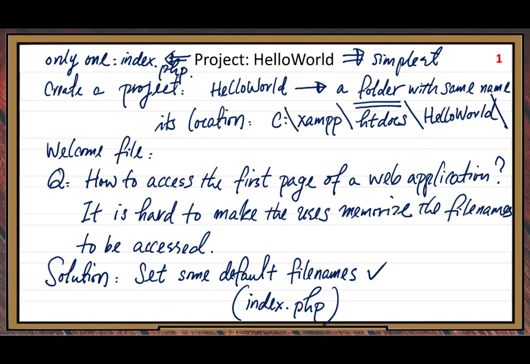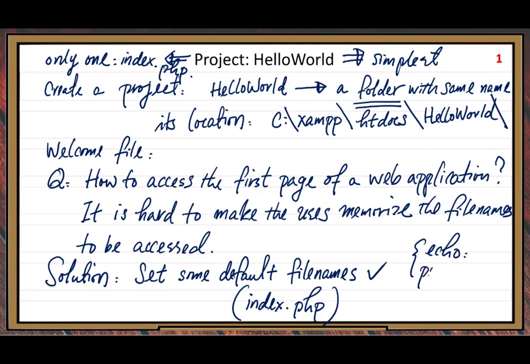So how to print the message? Pretty simple. There are two commands frequently used. They are almost the same for printing out any string information. One is called echo.